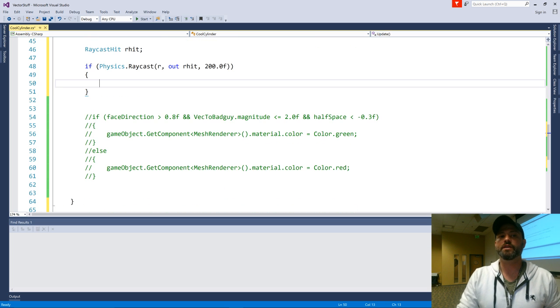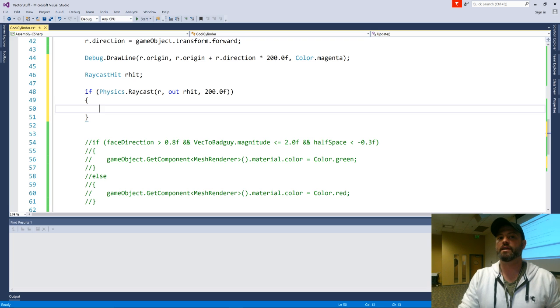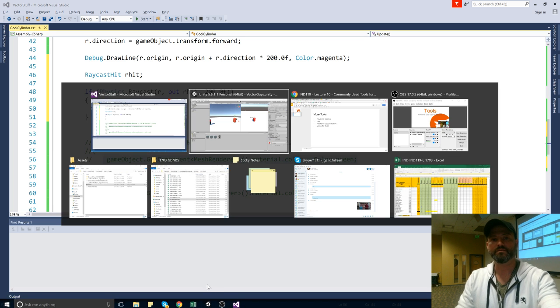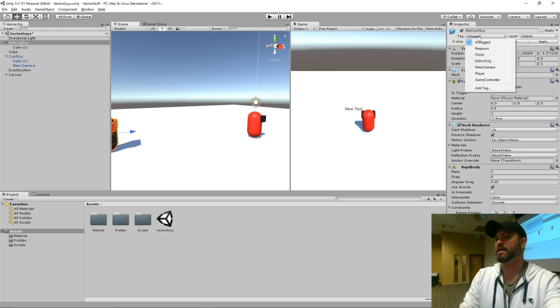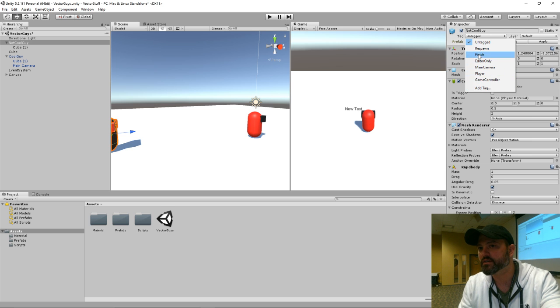And so now this code here, if raycast hit, I could take this code, and I'm going to leave this here. I could take my enemy. Did I tag him as enemy? I did not. I'm going to tag this guy as enemy. I don't have enemy on here.